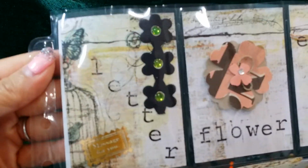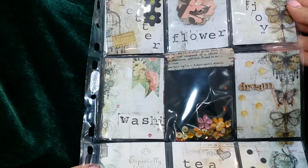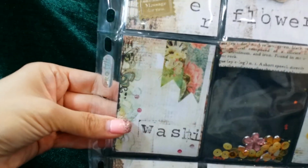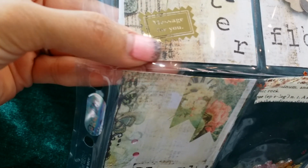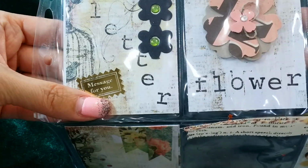So here you go. Oh my gosh, look how pretty! It's so pretty, and I don't know what paper you used here because I don't have this paper. It looks kind of like a Prima paper, but I'm not sure. So here's her letter, it looks like, and look at this cute little, I think it's a sticker, and it says message for you. Isn't that cute?